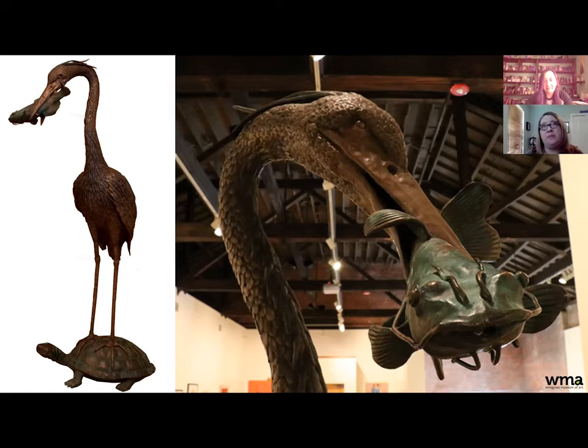Yeah, it really is one of my favorite pieces to talk about. I think our docents all love this piece too. I challenge you, when you're able to come visit us in person again, really spend some time looking at the detail, because it is incredible. There's such personality in all three of the characters in this story, with the heron and the catfish and the turtle. They really do seem like they could come to life at any moment. That's one of my favorite things about it. So love it. And now Amanda is going to take us through a project inspired by this piece.